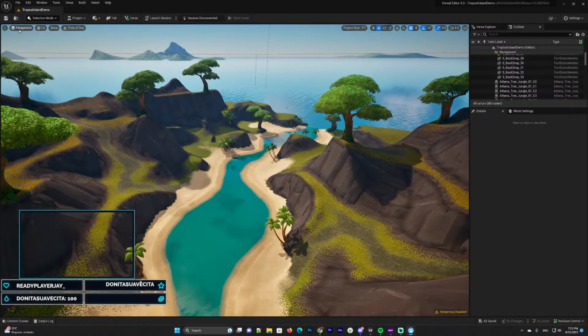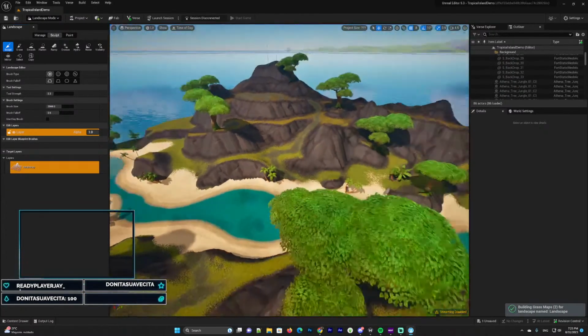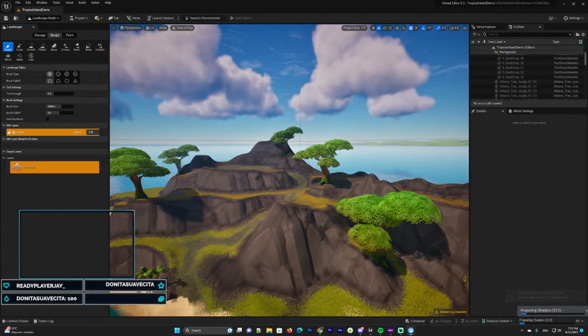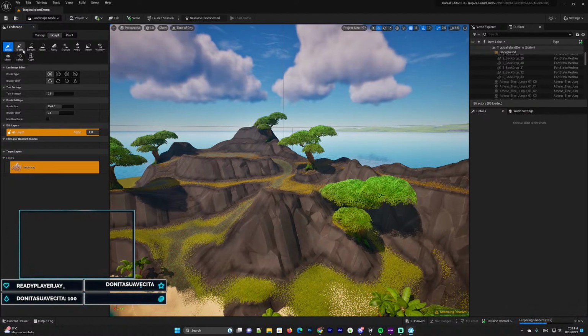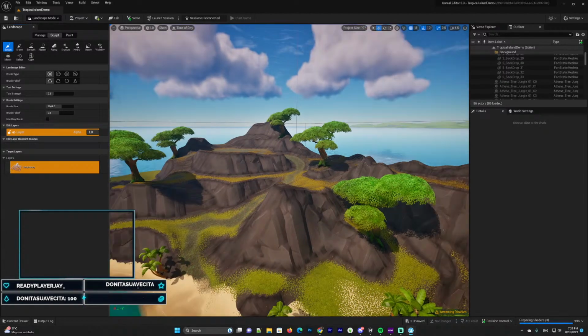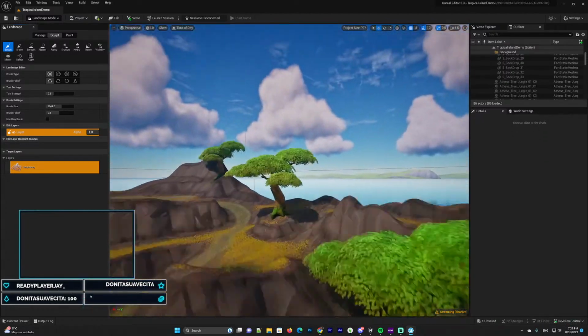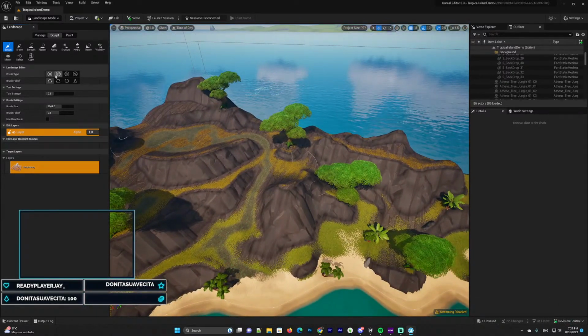And then we have the basics again. It's all about Unreal Engine. You have the selection mode, you have the landscape mode, and the landscape mode basically is going to allow you to edit the landscape. It's preparing some of the shaders over here, and we have the different modes. We have sculpt, we have erase, smooth, ramp, flatten, erosion, and stuff like that. And we use it in the exact same way we use it in Unreal Engine.